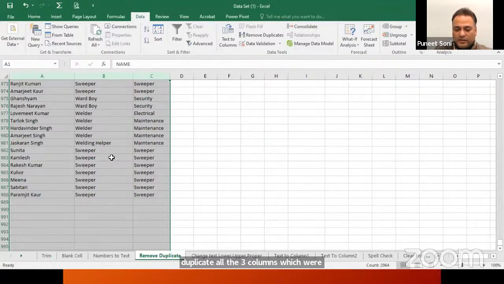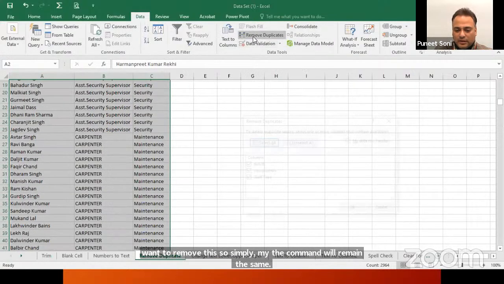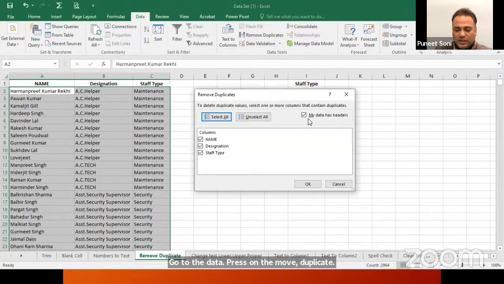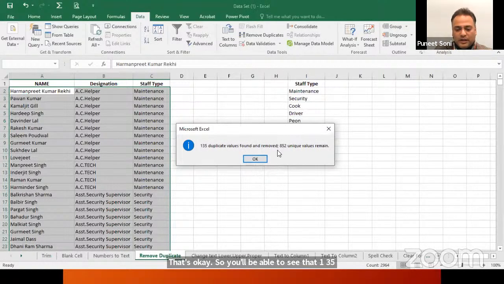So simply the command will remain the same. Go to data, press remove duplicates, right? It will again ask whether my data has a header. Yes, I had headers in this. Press OK. So you'll be able to see that 135 duplicate values were found and 852 unique values are remaining out of a total 981 values. Okay?